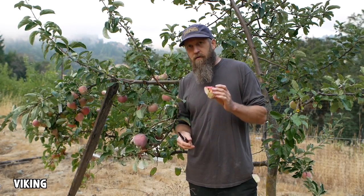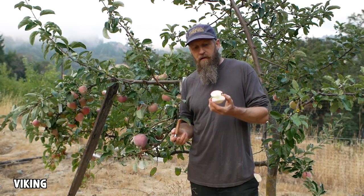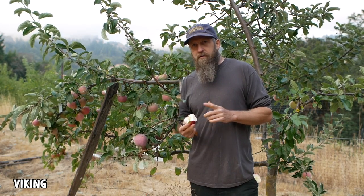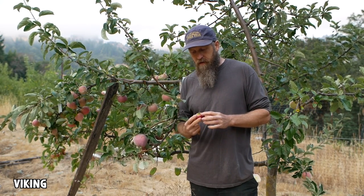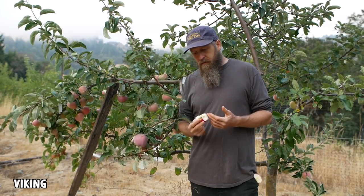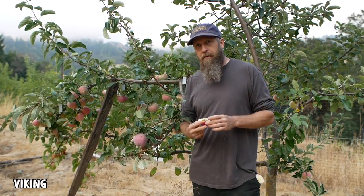Tasting this right off I would have guessed it was related to Gravenstein — it has a similar aromatic flavor. The flavor is intense; it reminds me of something I ate as a kid, like a fruit juice drink. I get these flavors in apples that I associate with artificial fruit candy flavors — like watermelon hard candy — and I think that's what I'm tasting here. I wouldn't call it a balanced eating experience; it's quite acidic, though a little more balanced and sugary than Carrie Pippin.